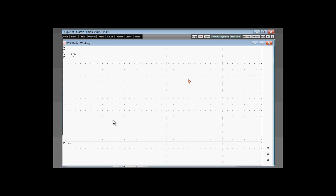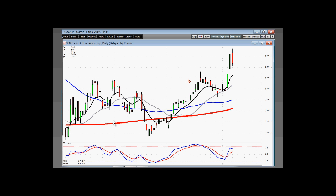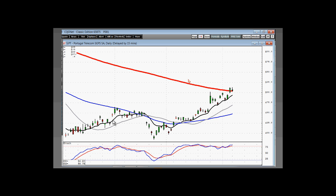PCS, too flat now. It needed to stay above the T-line today. Closed below the T-line. It should be closed out. Bank of America did a dark cloud, but not in the oversold or in the overbought area. But I would close it out if it opens weaker because they're probably taking it back to the T-line. To hold on to it, it needs to open higher and trade higher to stay in it. PT also looks like it might stall here for a couple of days right at the 200 and the T-line.